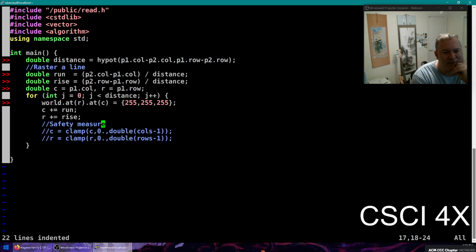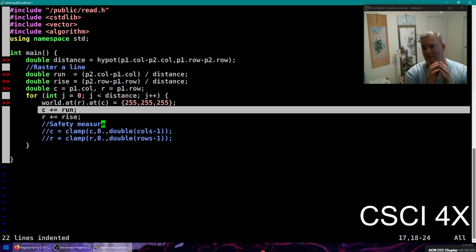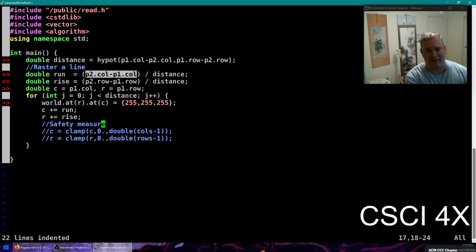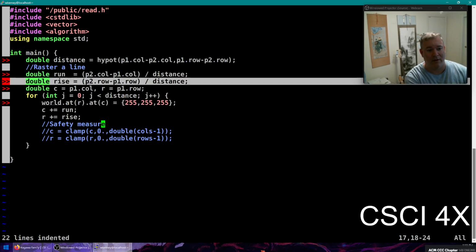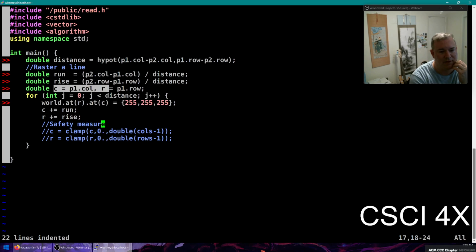So basically, yeah, let's say that you have a vertical line, which is not something you can draw very easily using the line intercept equation, y equals mx plus b. Here it handles it just fine, right? Because our starting column and ending column are going to be the same, so the run's going to be 0. The rise is going to be like 10, it's 10 units up. And then that'll be our starting and ending column and row.